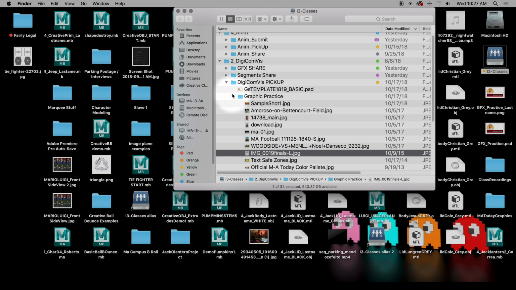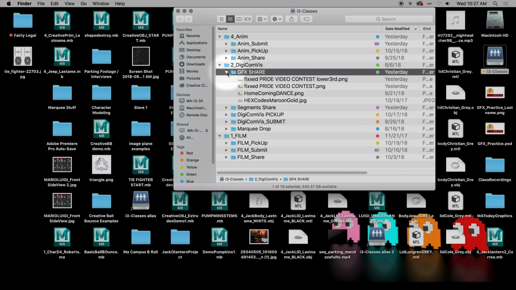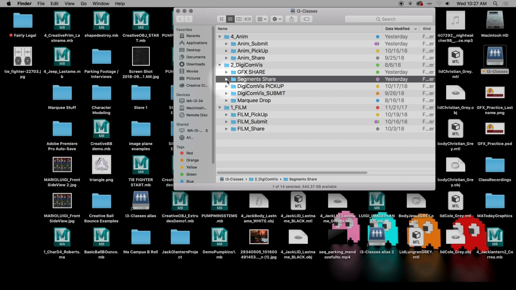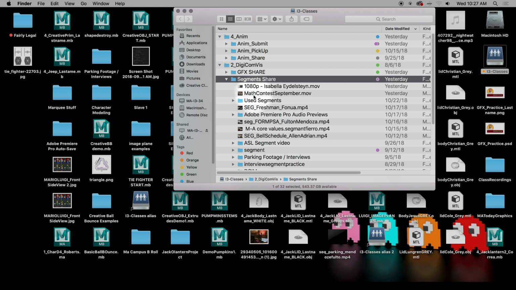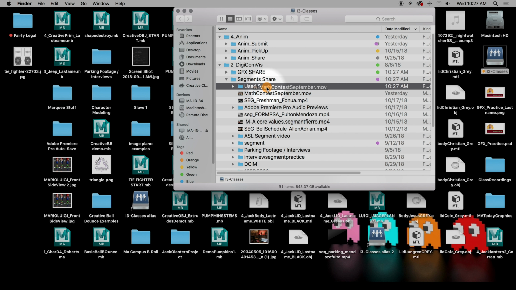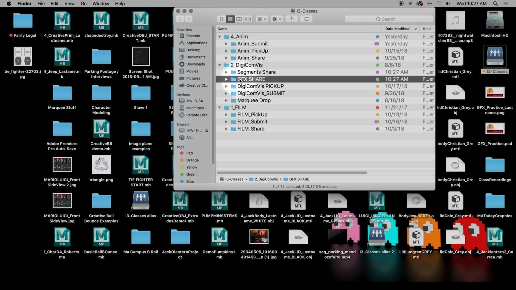Where you're going to turn that in is the graphics share. This is where I'm going to remove them soon so you don't get them confused. Just like the segment share is where you get all your segments to display, I'm going to move that into used. Graphics share for Monday and Tuesday, you're going to put the PNGs in there.